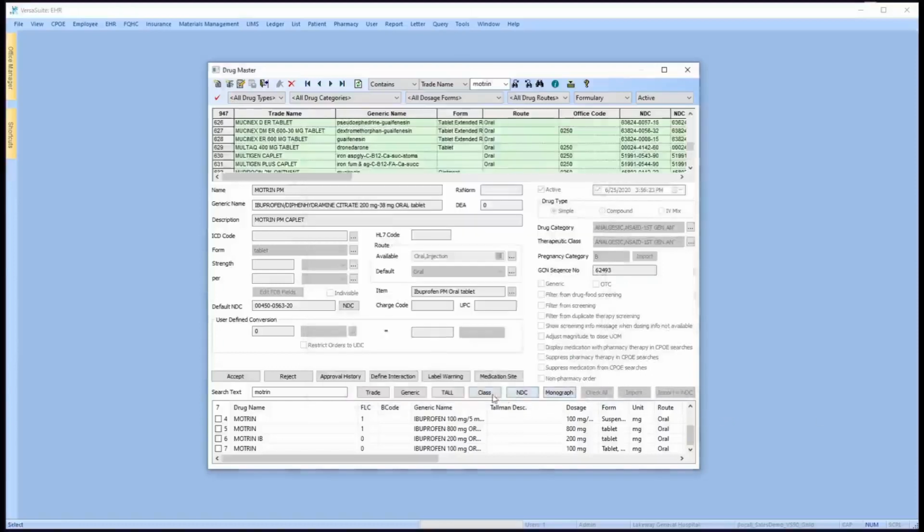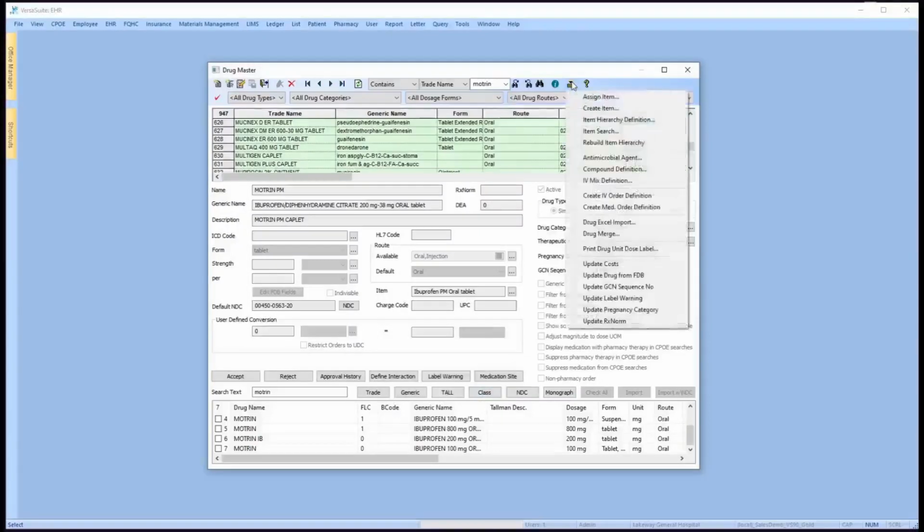In addition to the main display, we have convenient access to several more tools from the Pancake menu. I'll touch on the ones that are particularly useful. The top section is used to integrate with the Materials Management module. You can assign a drug to an existing item definition, create a completely new item definition for the drug, and search the item definitions.